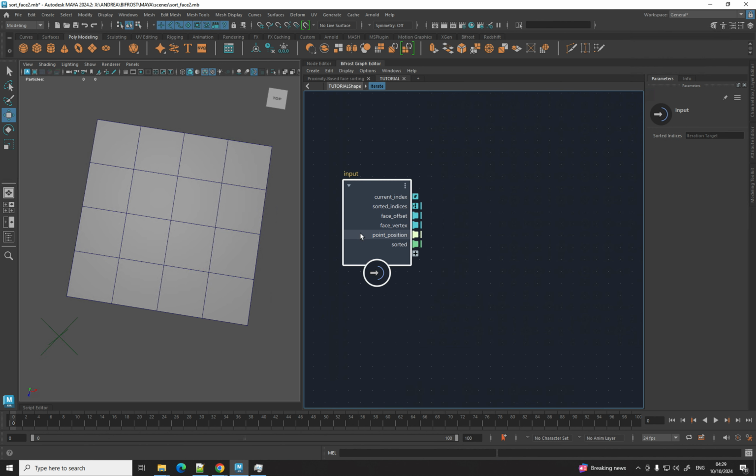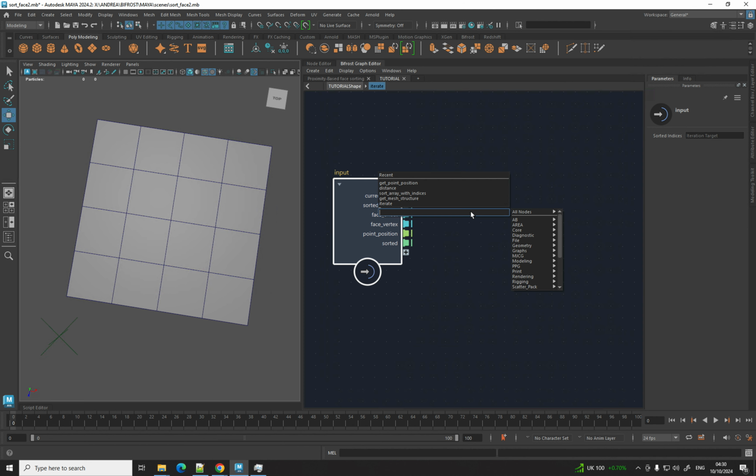I create an iterate loop. In this loop, I use the sorted indices to get the start and end offset for each face from the face offset.